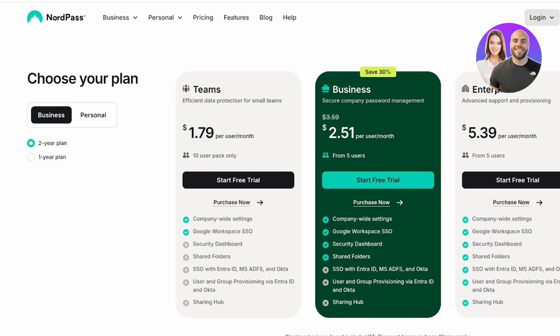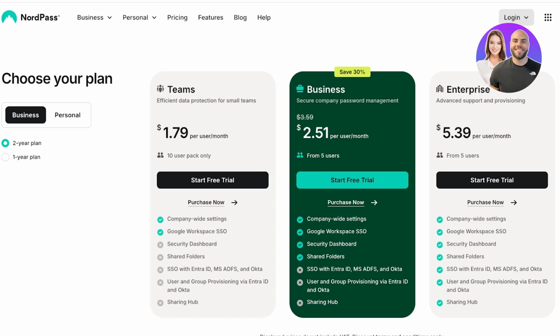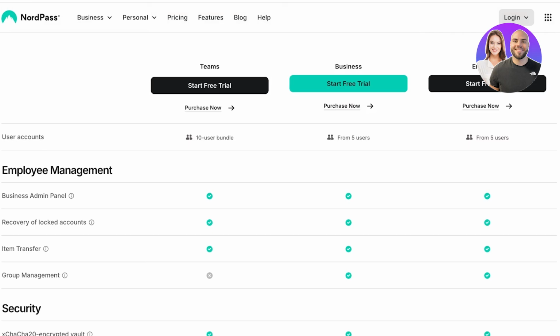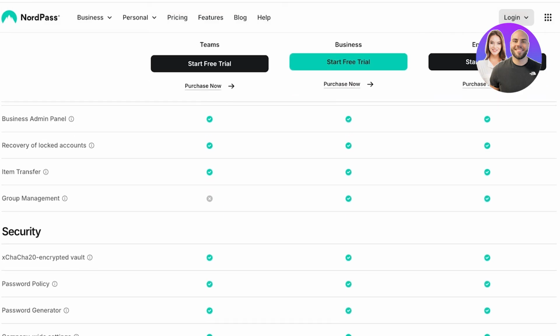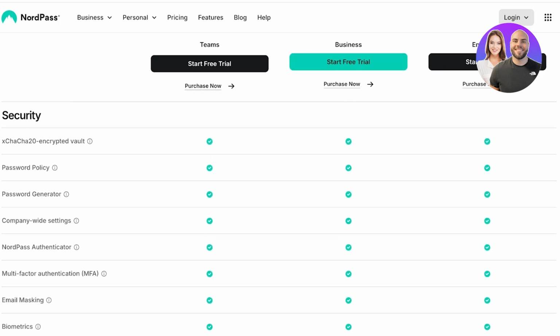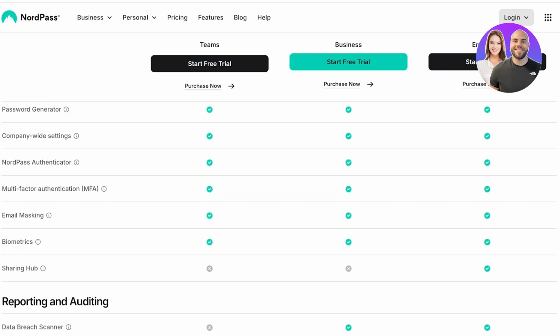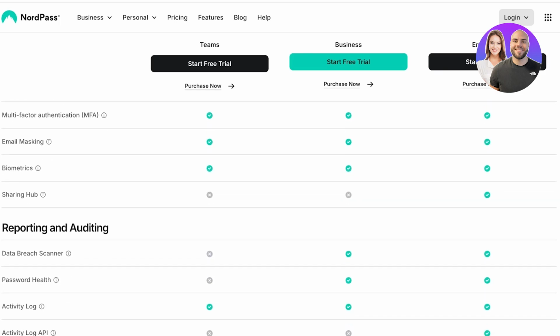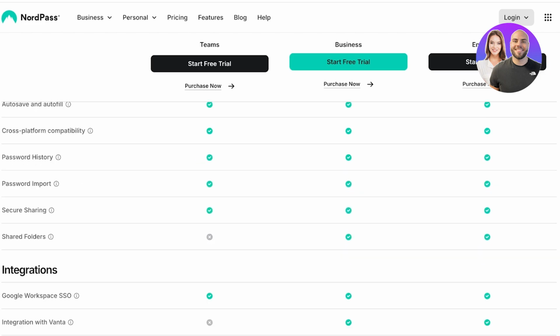Now, if you're a business or a company looking at NordPass, then your prices are going to start at $1.99, which only has company wide settings and Google Workspace SSO. This includes a business admin panel, recovery of locked accounts, item transfers, encrypted vaults, company wide settings, email marketing, 2FA, Nord authenticators, as well as activity logs.